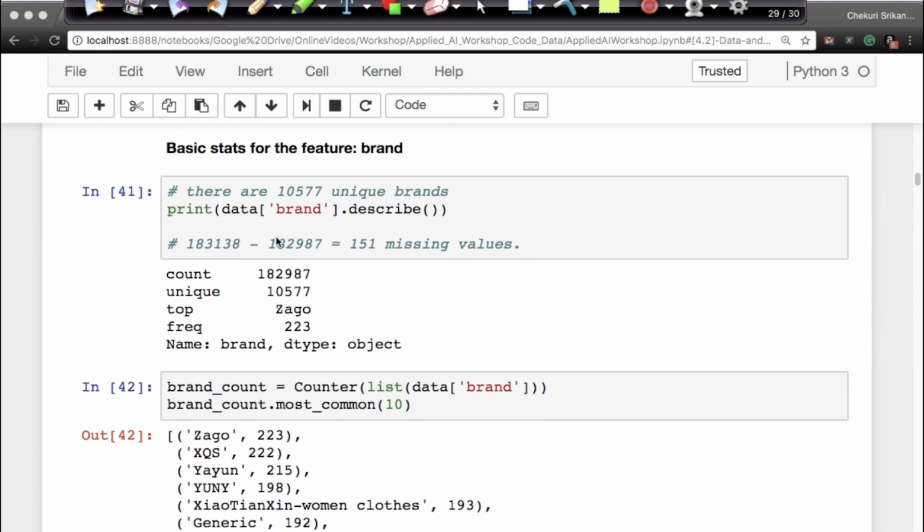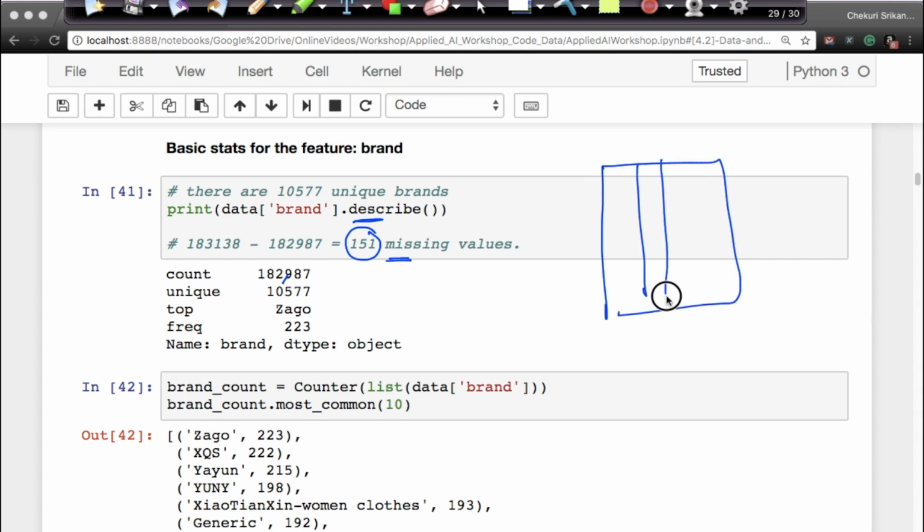Let's look at brand now. For brand, I'm just using the same functions again. When I do describe, what I get here is that brand is present in 182,987 rows of data, which means there are only 151 products where the brand name is missing.